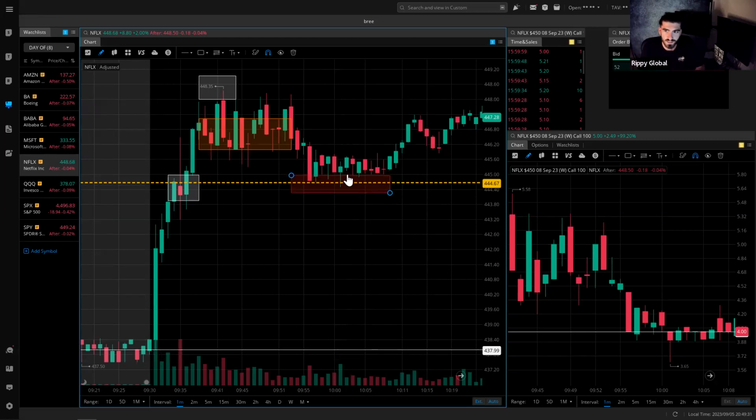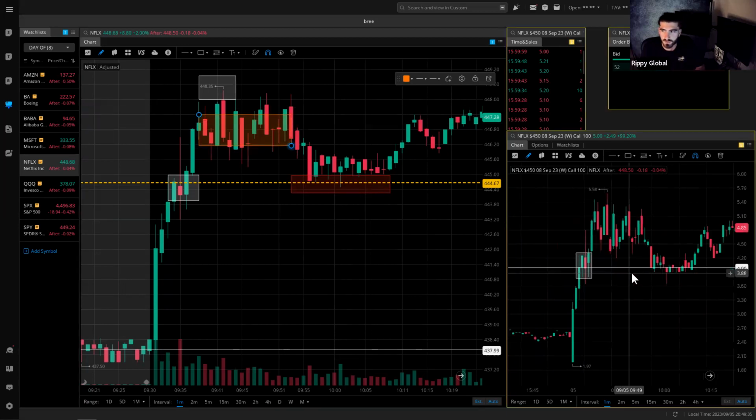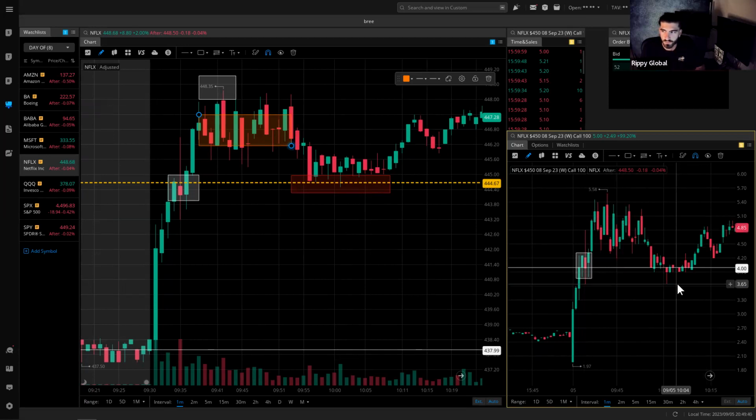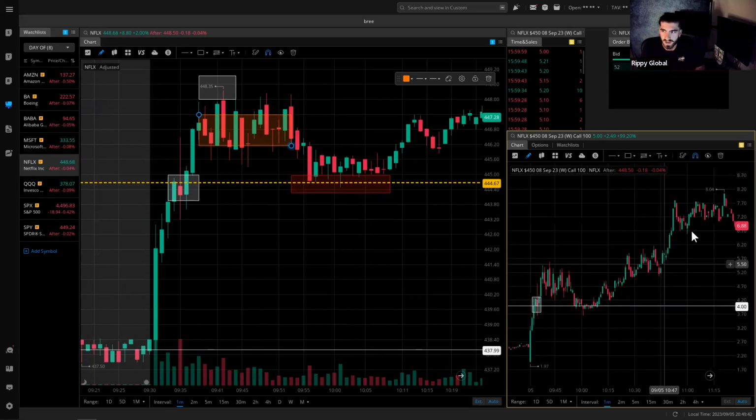Entry here is a low risk compared to buying up here. Because if you buy calls at the high here, you're paying 500 a piece. It pulls back to a low of 3.65. Then it pushes back up and now you're profitable. So I let the levels give me my entries. I trust what I can't see right now, but going off historical relevance with price action, this level has respected price action before. So I have to trust it. I have to put my charting to the test and let that guide me.